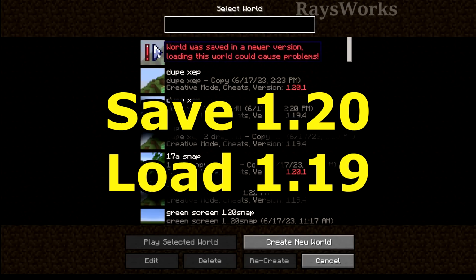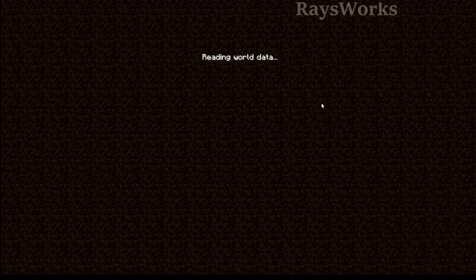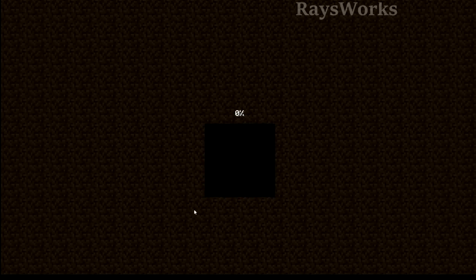Now whenever you upgrade or downgrade your world, it's important that you make a copy of it, especially when downgrading, because it's not recommended and can often run into some issues, such as all your 1.20 related stuff would vanish. Now you might be able to avoid this just by not loading certain chunks, but keep in mind that spawn chunks will load when you enter your world, even if you're in a different dimension. But if you do this trick before getting all that 1.20 stuff, you should be fine.